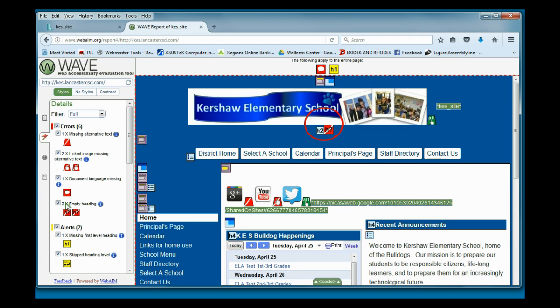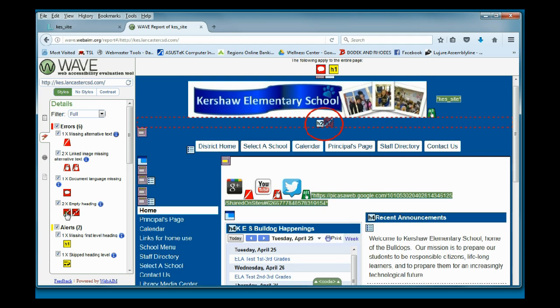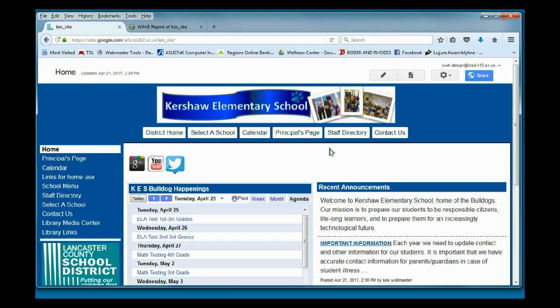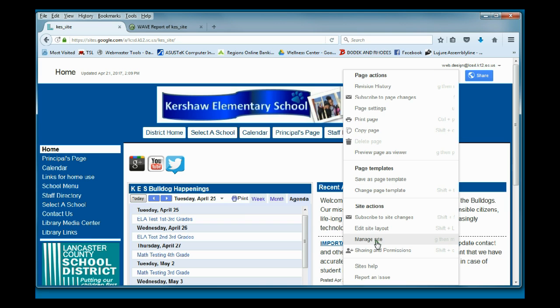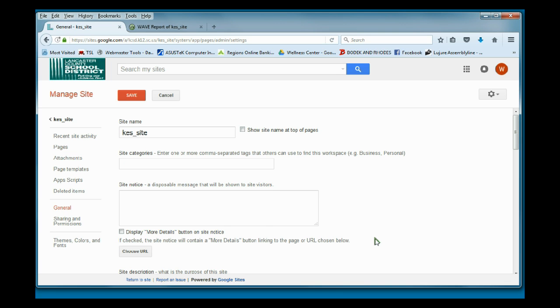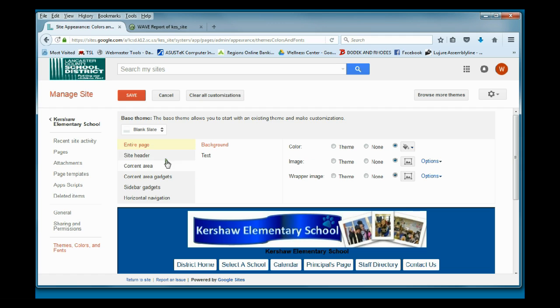The error that we're going to look at first is the header at the top. So to correct that, we just simply have to go to our website, and not everyone will have this error, but if you do, here's the way to correct it. I'm going to go to the website and into Manage Sites. There's an area right at the very beginning of this that you need to have your title in, and click Show Title. Because Google has left this placeholder, WAVE wants us to fill it.